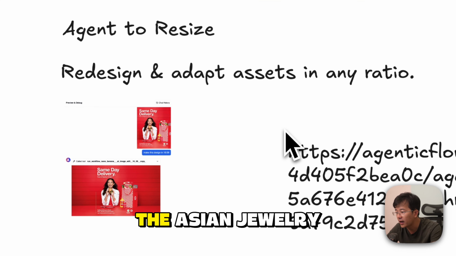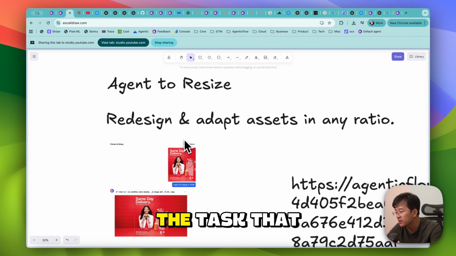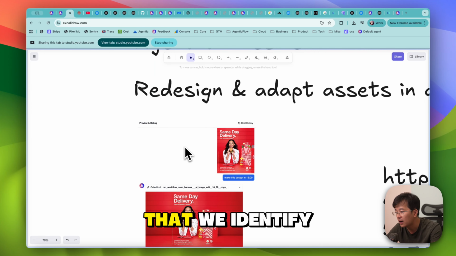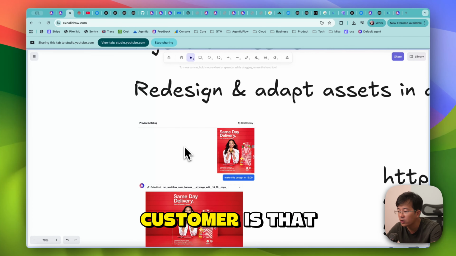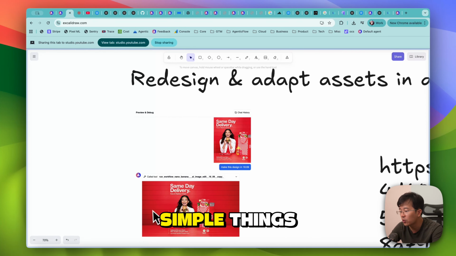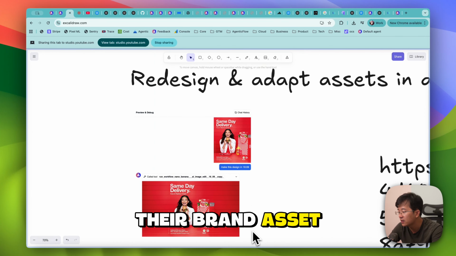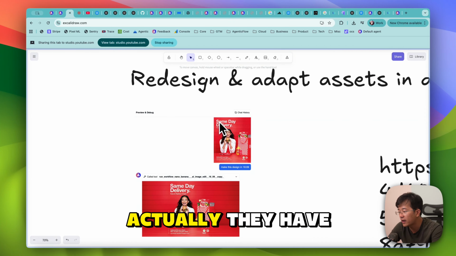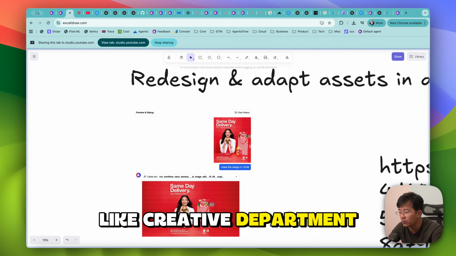Next one is the agent to resize. One of the tasks we identified when working with our customers is that their design team and creative team spend a lot of time just doing simple things. For example, they need a horizontal image for their brand asset, and instead of doing it themselves, they have to ask the creative department.